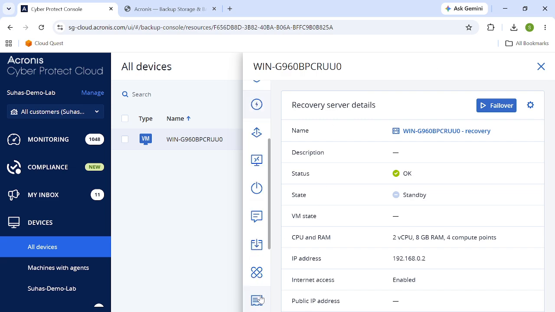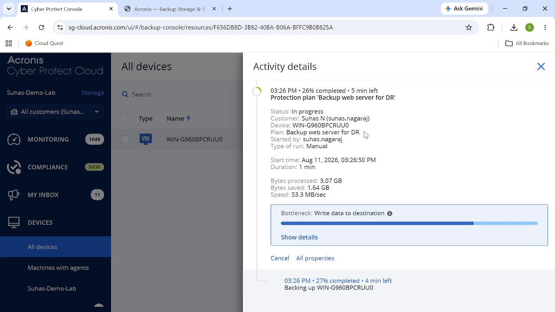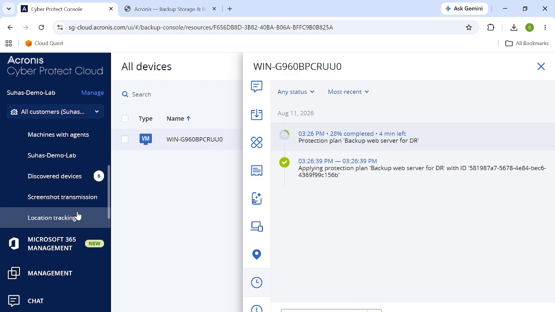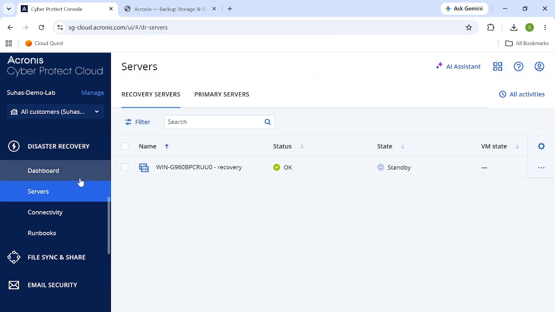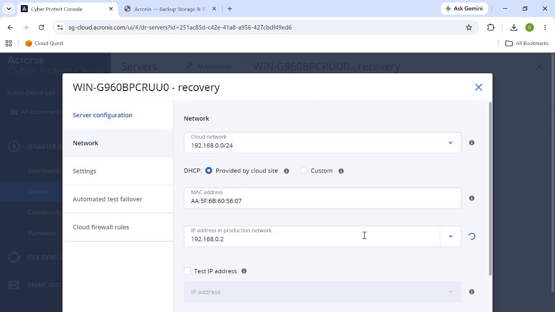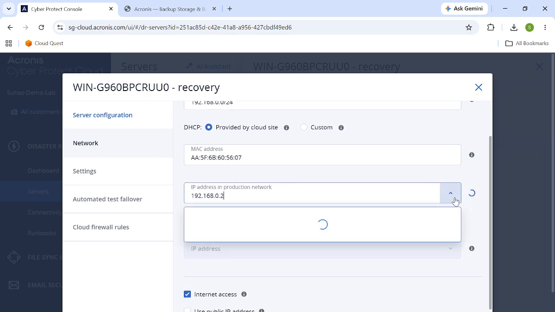Meanwhile, let me check the backup status. Activity, it's running at 25%. Another 5 minutes left. Let's wait for the backup job to complete. Meanwhile, we can see our recovery server in the disaster recovery section. Let's check if we can assign the required IP address. This is still searching. It will take some time.